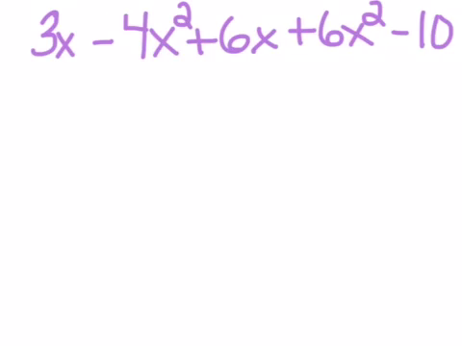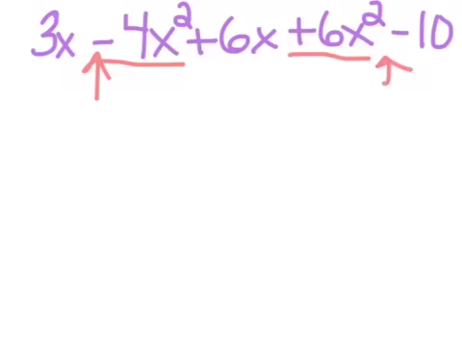All right, so this example is a little bit harder, and you want to take note that there are negative signs or minus signs, which means you're going to be subtracting that value. So I'm going to be subtracting this 4x squared from this 6x squared. Okay, so that's important to note. So let's take a look at the example together.